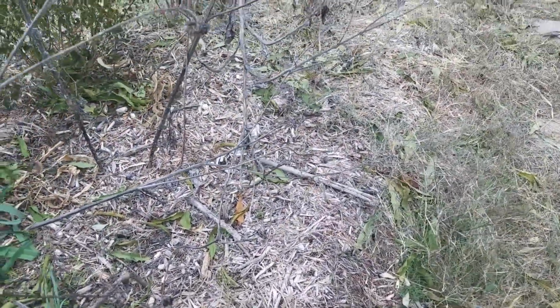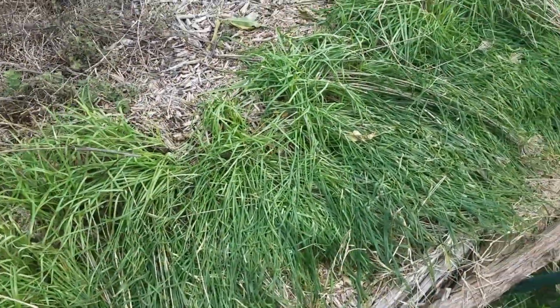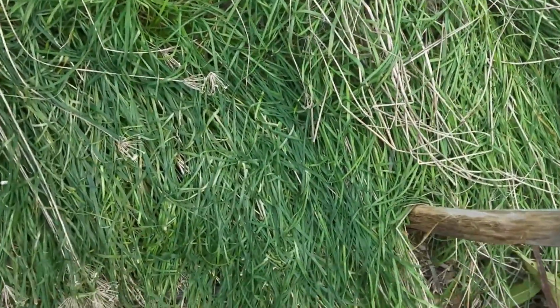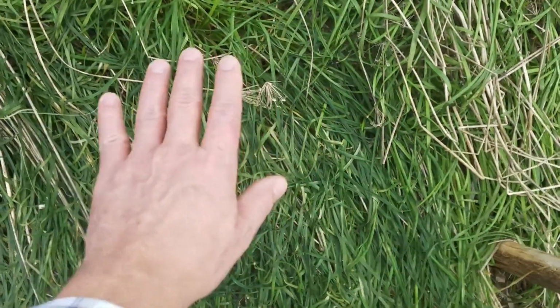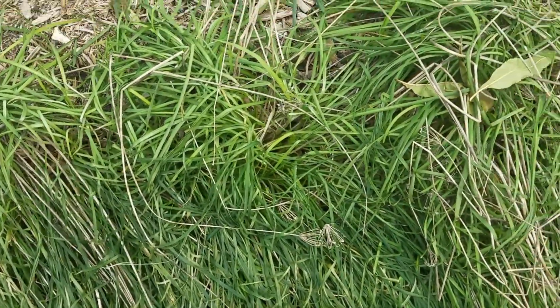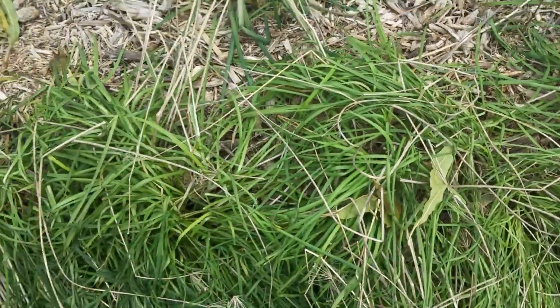We'll take ourselves to the wooded area and take a look at that. I wanted to show this. These are chives. I've been growing these for 20 years, this specific variety. And so I know they're gonna be fine, but you can see how everything just flattened out and it's pretty much dead. But the top growth falls down like that and provides an insulating layer, almost like throwing straw on top of your plants. And up underneath there, all the root system is fine and it will easily grow back.